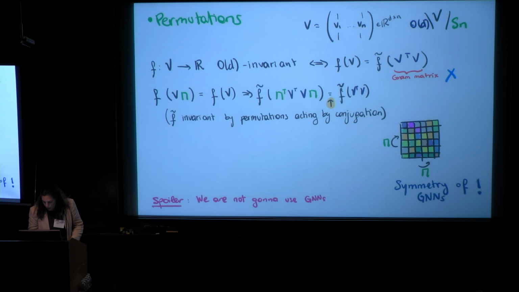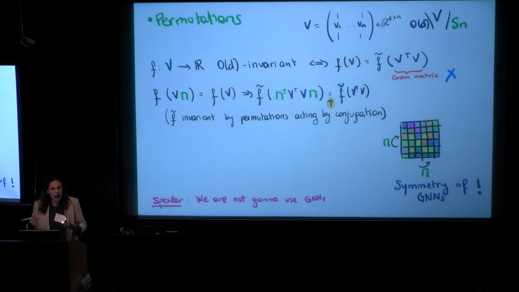So basically you have your data points written as this matrix, and you're acting by orthogonal transformations on the left, just multiplying by orthogonal transformations, which are d times d. And then you multiply by permutations on the right, which are permutations of n points. And a function that is invariant with respect to orthogonal transformations, you write it in terms of the inner products. So you can write it as this B transpose B.